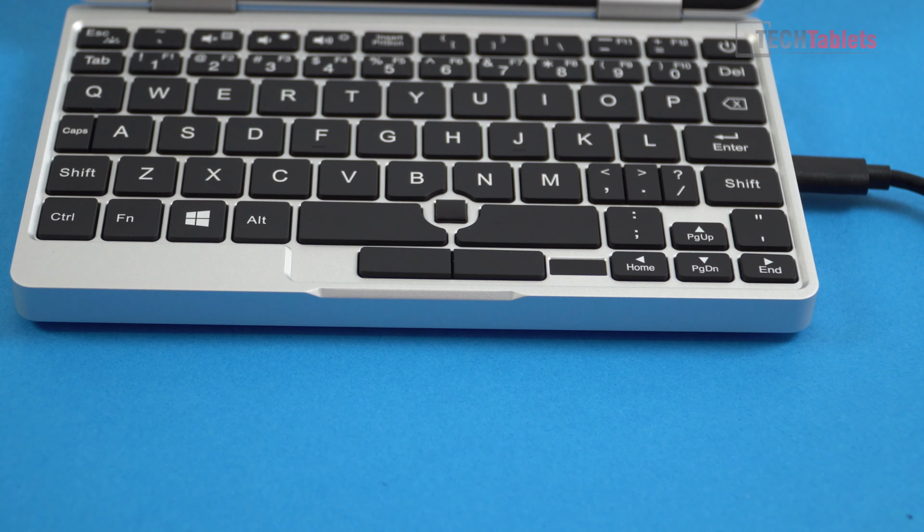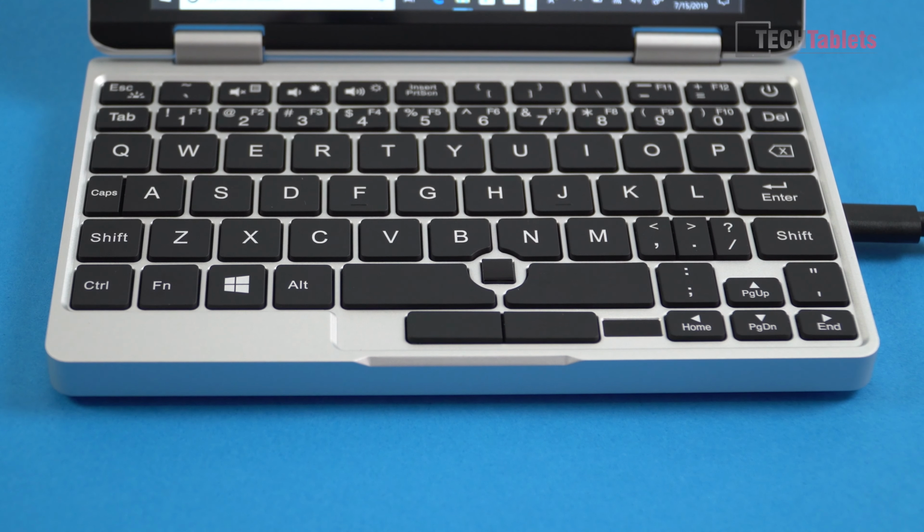And the overall keys, they have a nice rubber finish to them. The size of them is good, and the feedback you get from these too. They are very quiet to type on, so they're not loud, clicky style keys at all, so you're not going to irritate other people using this.